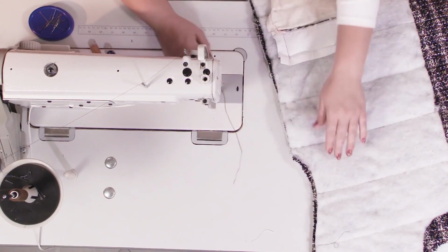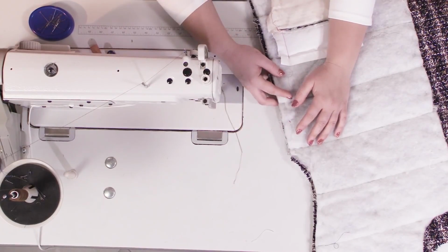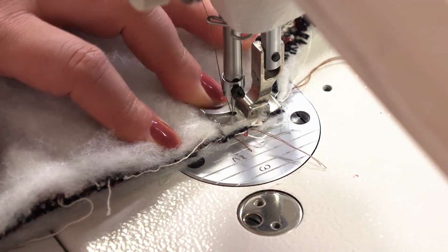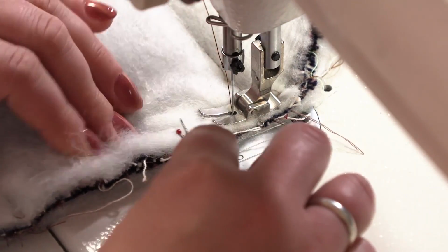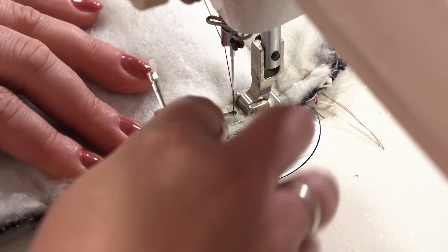I remind you that Natalie is stitching the side seams. The width of the seam should be 1 cm. Notice how Natalie controls the process with the seam ripper. This technique is very useful and convenient. Work slowly and attentively. Make sure that the polyester bedding doesn't get stuck in the foot.